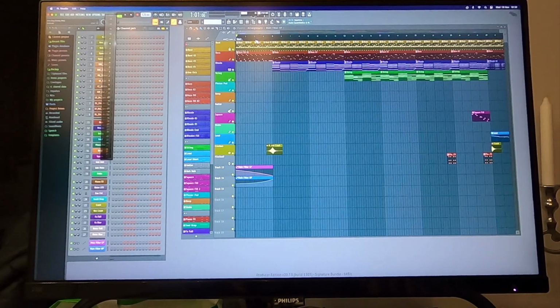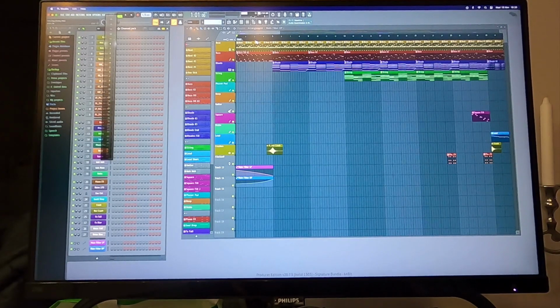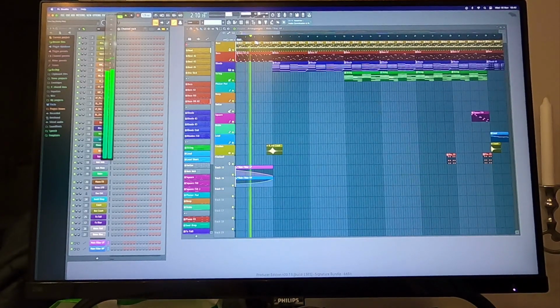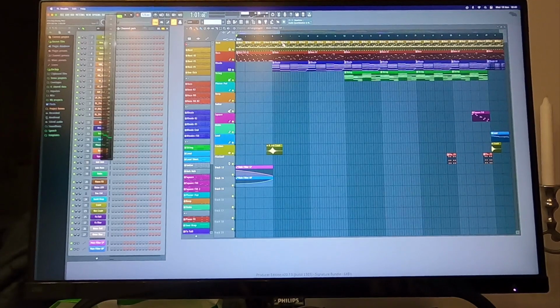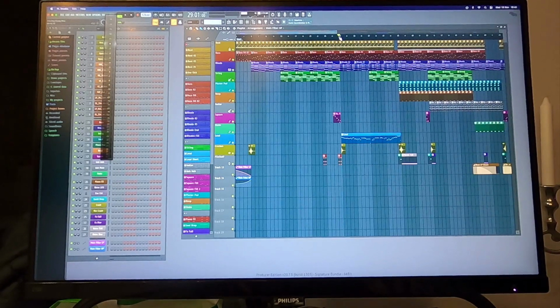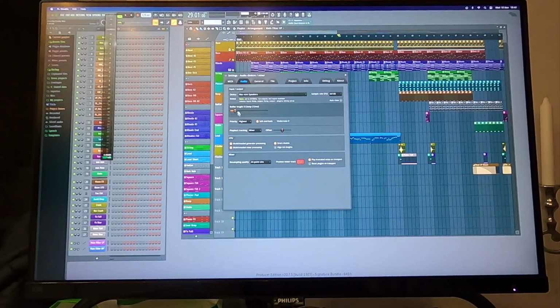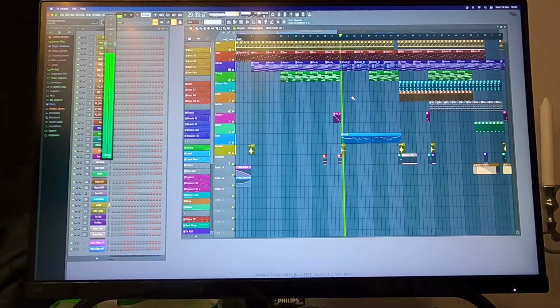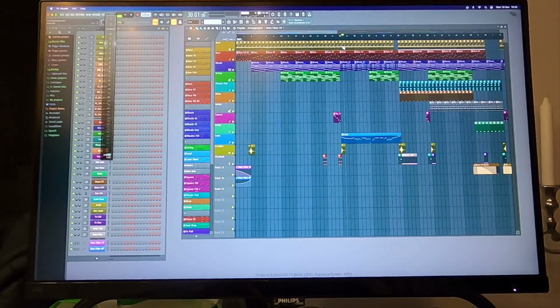And let's just play the track and see how well or how bad the Mac Mini M1 handles this. Yeah. Pretty bad, as you can hear. As soon as there's some bigger elements going on in the project, FL Studio basically almost crashes on me. It's that bad. Let's try it out. Yeah, I can't even play it. So if I go to audio settings and put the buffer length to the maximum, like that, let's play it now. It's still, you can't really do anything with this project file.